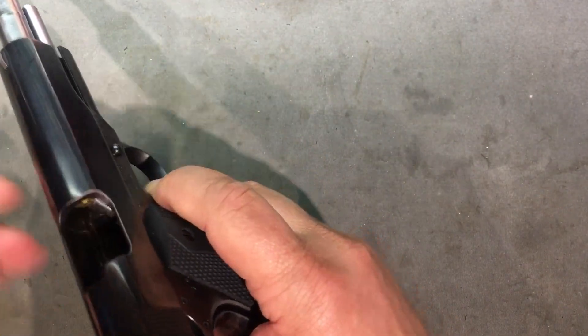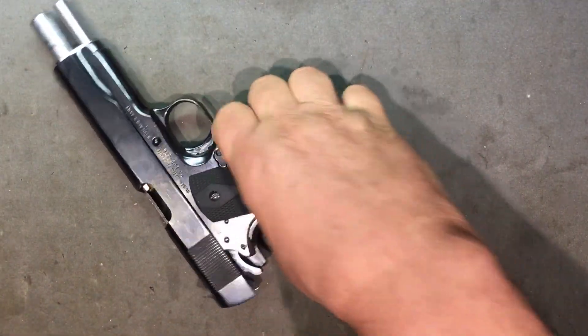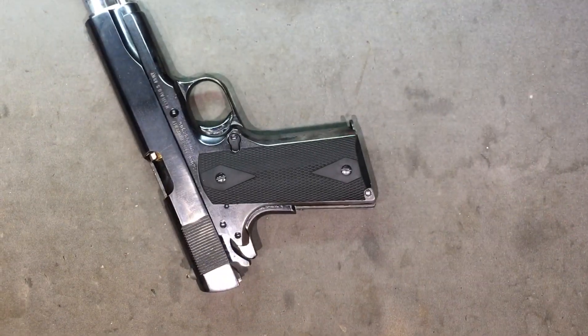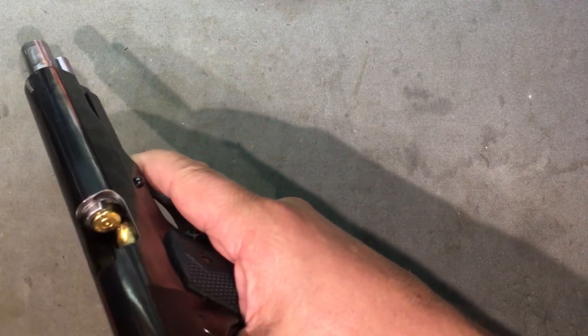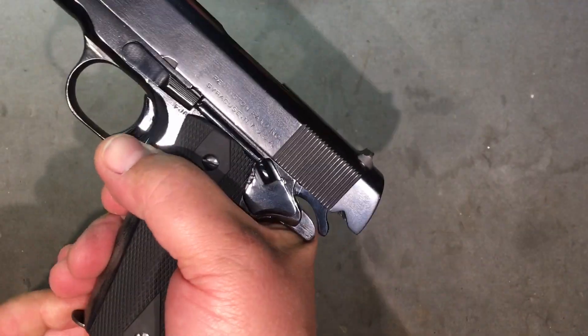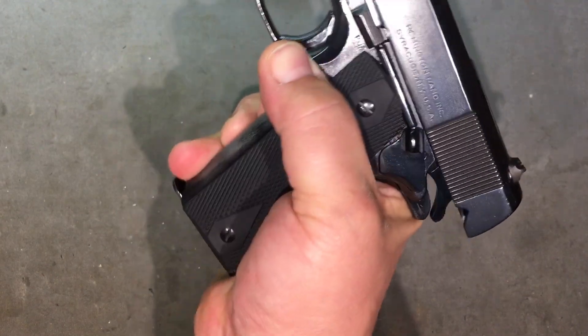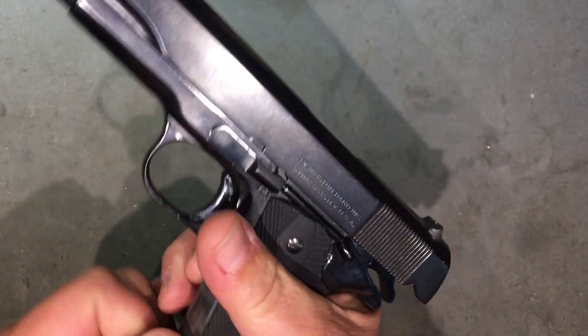Let's do a cool one — put that in there, dump this on top of the mag, close the mag, and leave it like that with the slide lock off. Look at that one. If I pick this up I'm seeing a primer-struck case right there, no extractor on it, so I know that's not going to cycle. Immediately I know I've got a mag drop. But see how I can't just press the button and have the mag drop? This is why you have to practice mag drops.